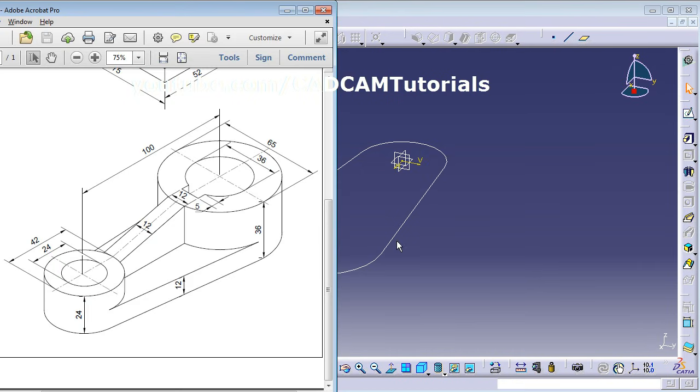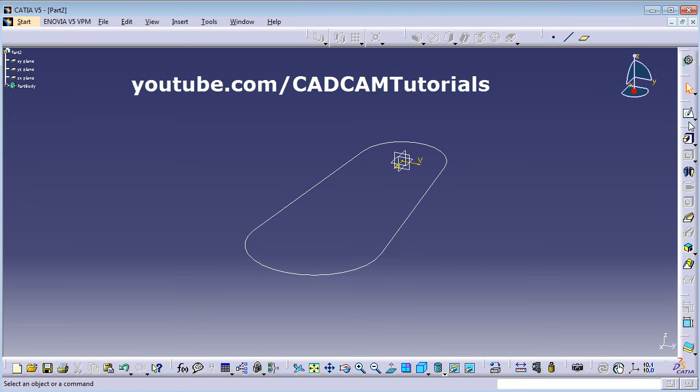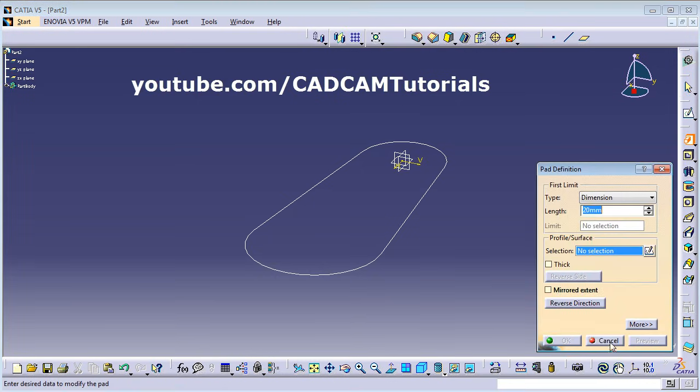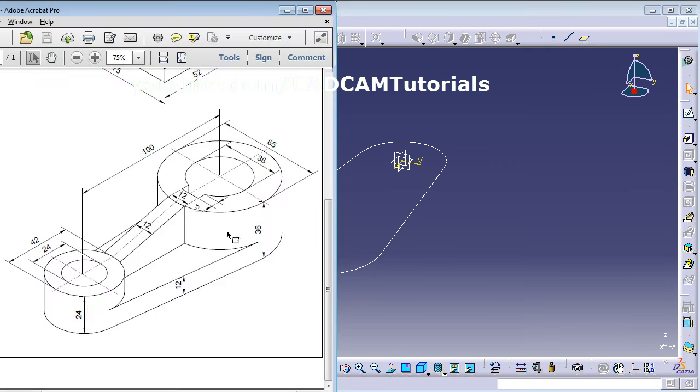Then make the pad of it, a pad of 12 size. Before that, if we want it like this, we have to interchange the radius.